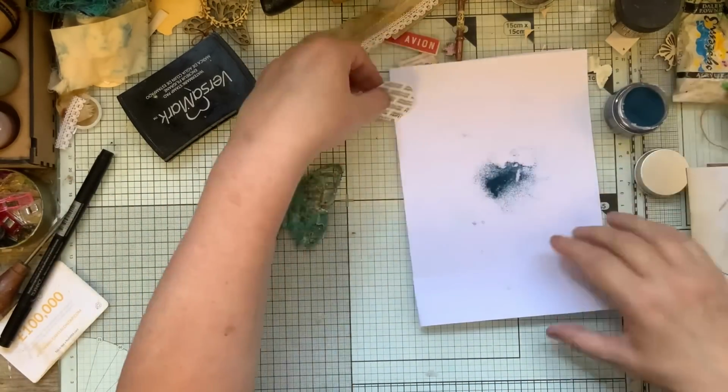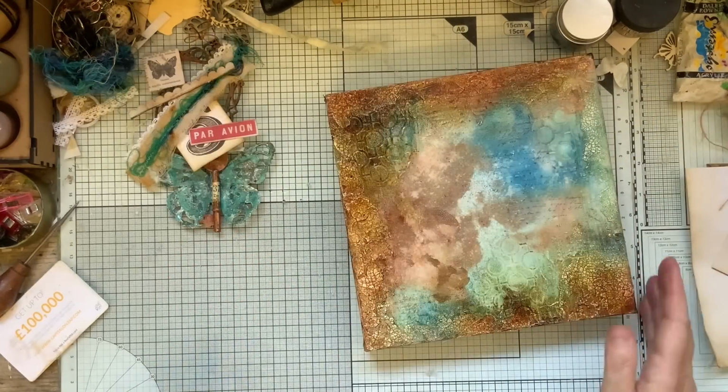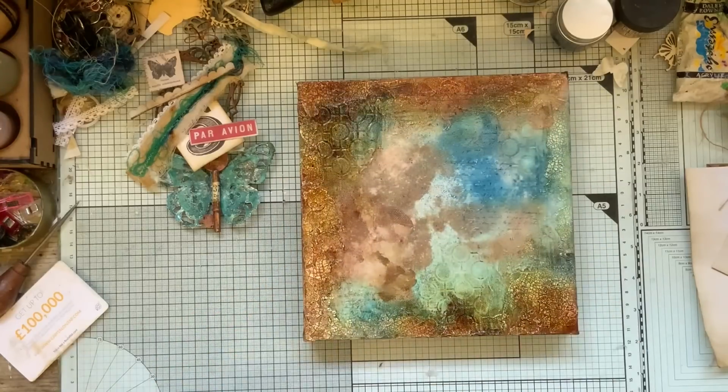So, soak in. I'm not worrying about the sides till after. I just repainted those, because I don't normally do that till after. It's just I had a bit of paint left over, so I used it.